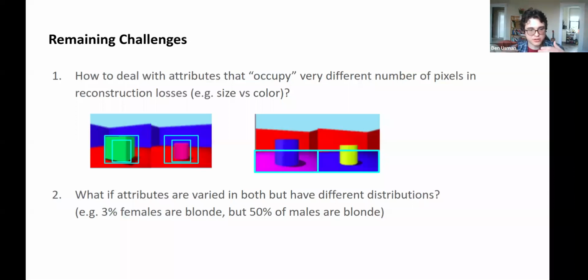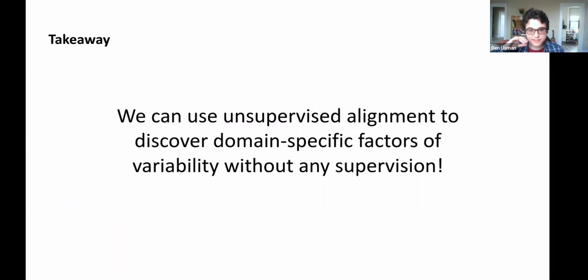If the difference is not 3 to 50, but like 60 to 50, should we still do that? Where is the threshold? These are all open questions, and we do not really have answers to them, and we should find what we think are the right answers before we can proceed to build and apply those models to real datasets. So the takeaway message here is that with the constraints and defenses I described, domain alignment can be used to discover domain-specific factors from unpaired examples without any additional supervision.